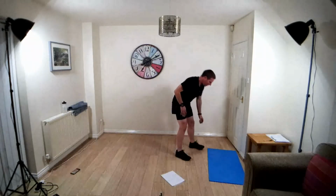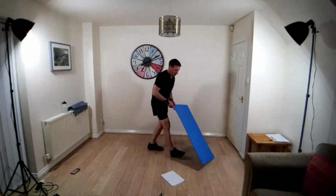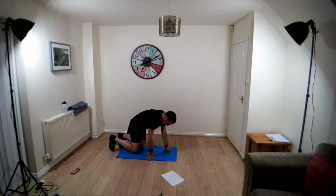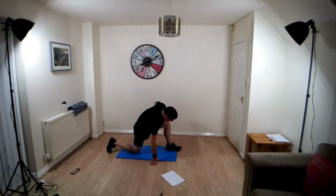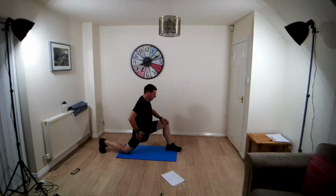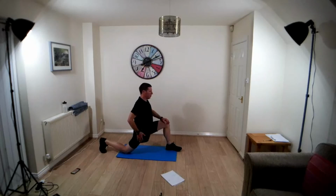You'll need a mat now. We're going down to that lunge position. I think we'll go for a long one today. We'll work a stretch all the way through the pelvis. So a bit of distance between the feet. Lowering the pelvis towards the floor. Torso is nice and upright. Just lowering the pelvis towards the floor. And you'll feel that stretch throughout the pelvis.